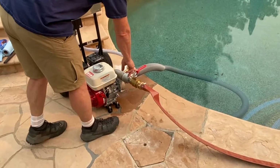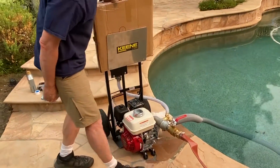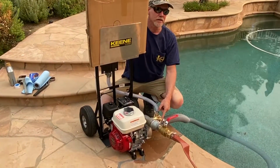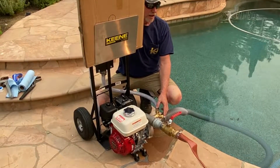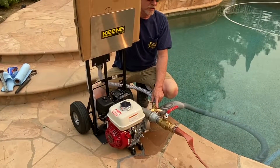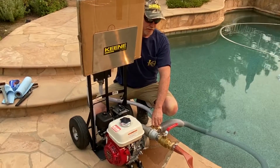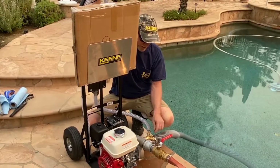So this position here is an on and off valve. I'm going to close this right now. Make sure it's closed. Over here, we have an accessory garden hose port. Let's say, for example, if you guys are in the heat of the moment and you want to hook up whatever garden hoses you have laying around the house, you can hook up a hose to this and you'll have probably 45, 50 psi coming off this port right here. You can open and close this as need be. But for now, I have a cap on it. It doesn't matter if it's open or closed, but it's open, so it makes no difference.